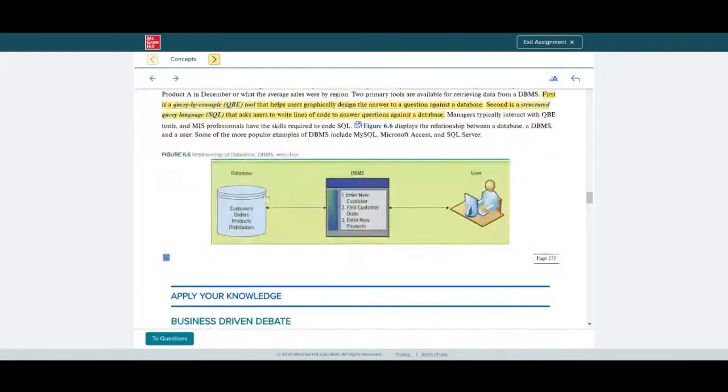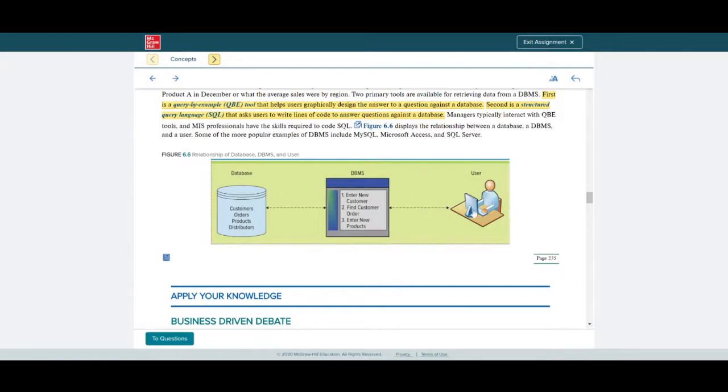So this is an example: you as a user use a database management system to help you access the data which is in a database. For this week, as the users, you're going to be creating a database using a database management system, and then we'll come back and retrieve that data. So there is that relationship.